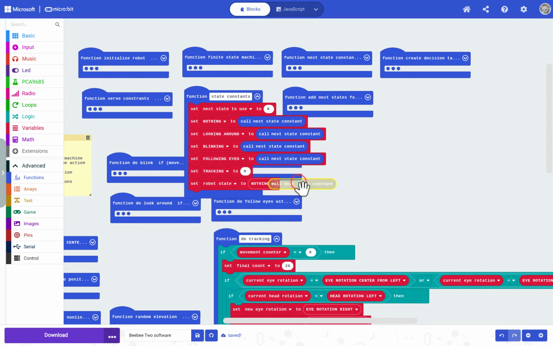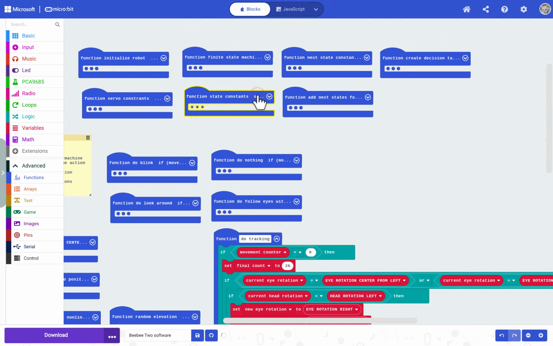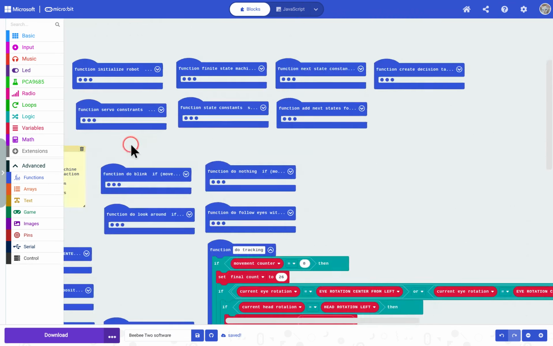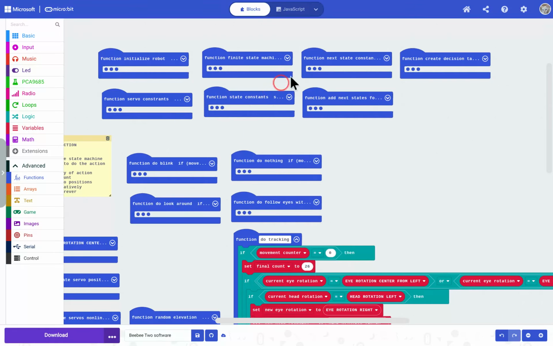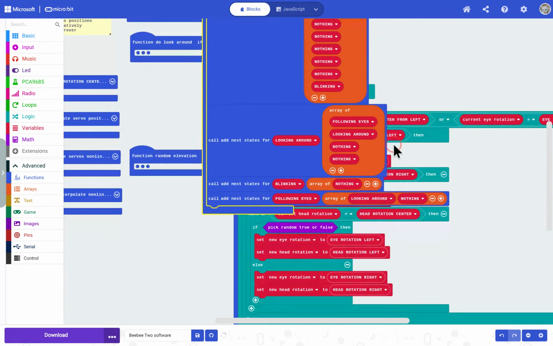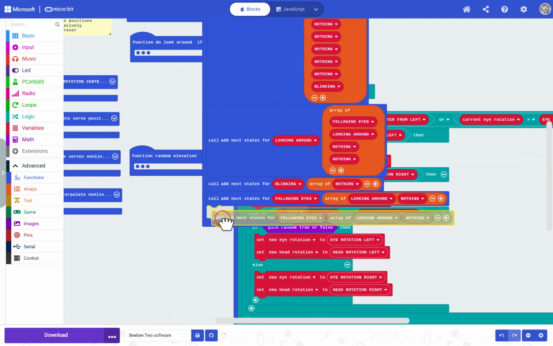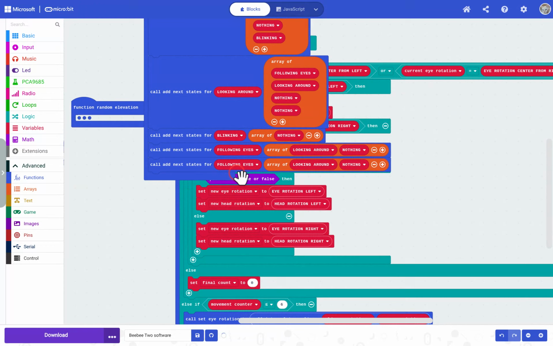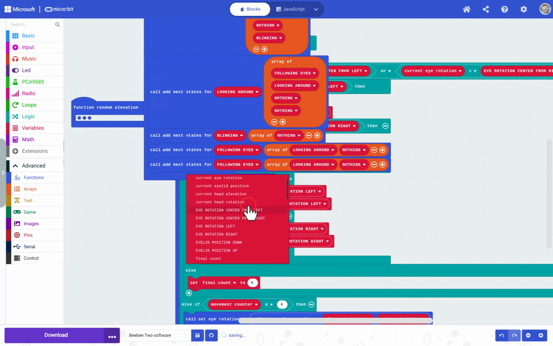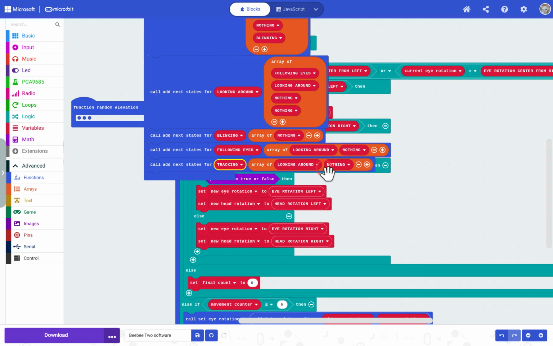And I just have to put this in here, and it will automatically generate the number I need. Finite state machine. Let's add it to that. Let's duplicate this. Gives us a place to start. So tracking. And I'm just going to have tracking going to nothing for now.